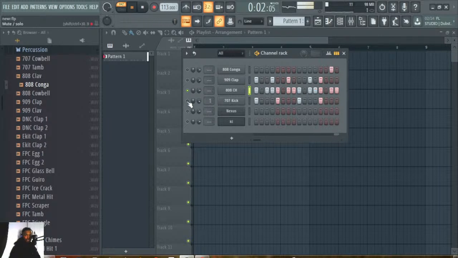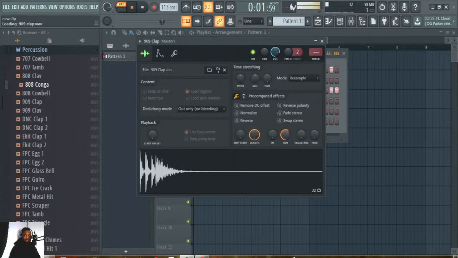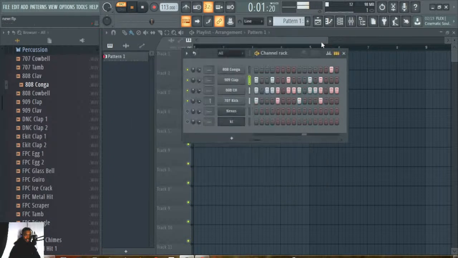We can now switch on the kick and the clap. Sounds better now. I think we should further increase the clap. Put the clap to 100%.